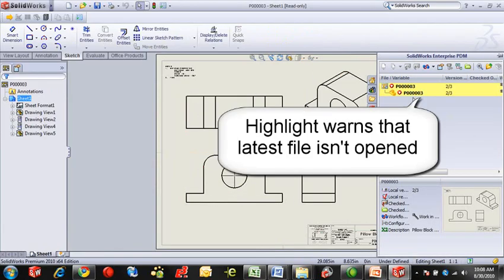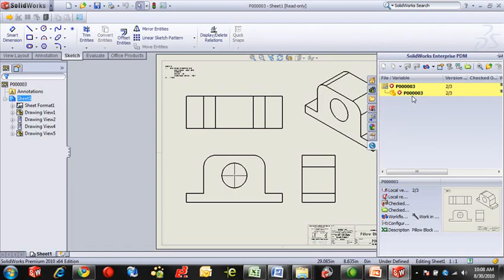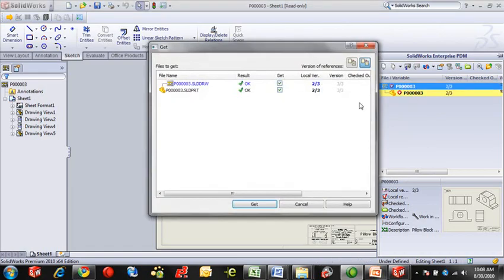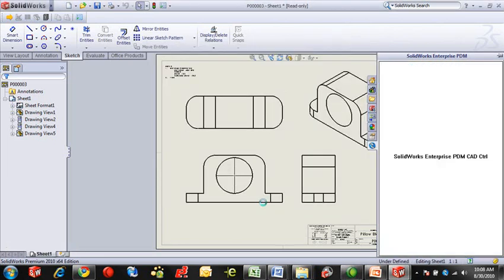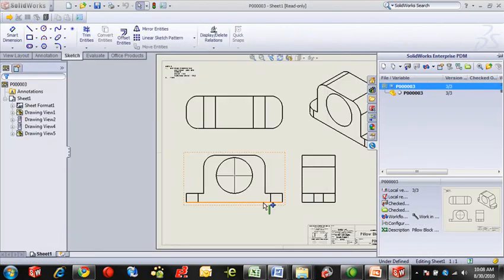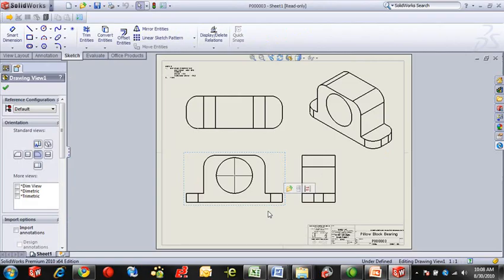Here we can see exactly what the drawing looked like before, when it was originally designed, and we can see a very obvious highlight that I'm not working with the latest information. This is the same way it would appear if one of my colleagues were to update this file somewhere else in the world. It's just a push of the button, however, to get the latest information. And instantly, we see the latest information in front of us with those updates.